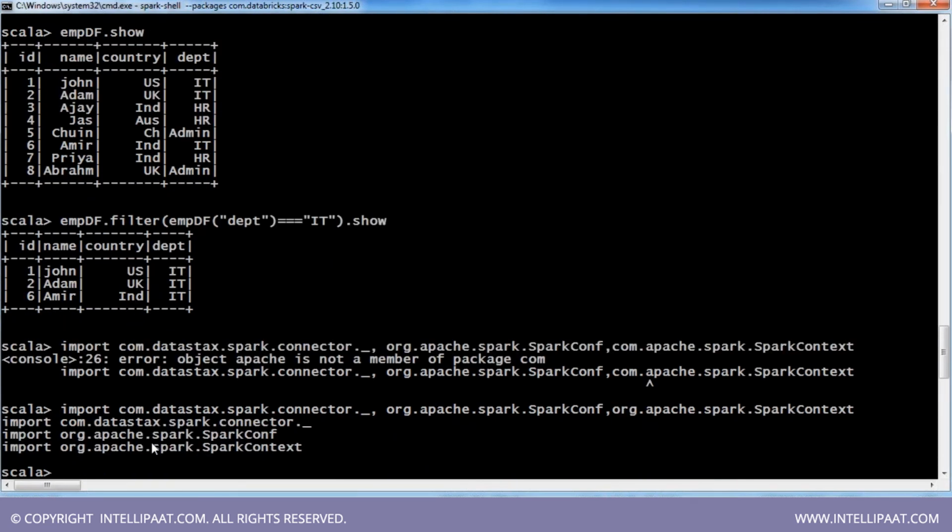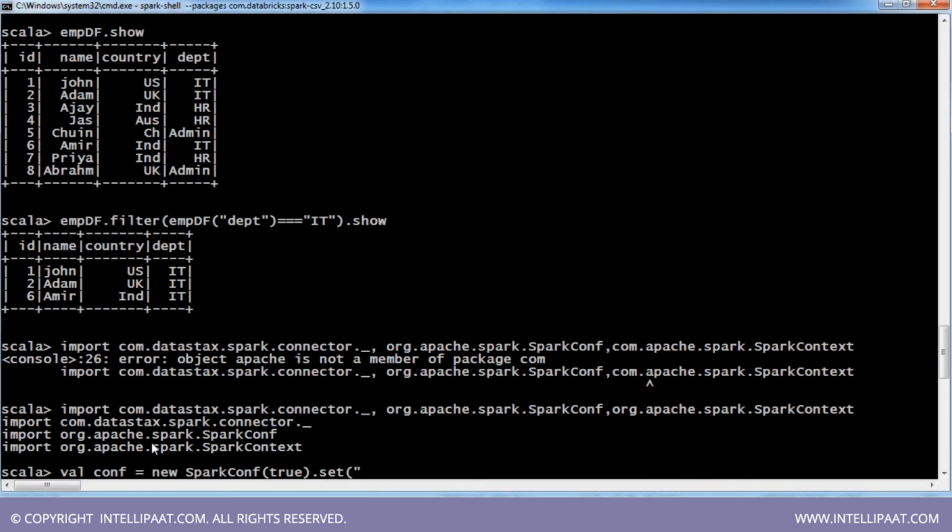Now let me quickly create a connection with Cassandra. So I'm creating an object, val conf equals new SparkConf, a new configuration. I want to create a new configuration and set the properties.